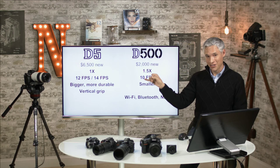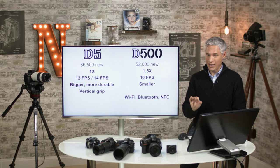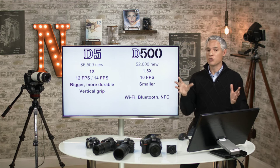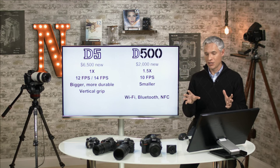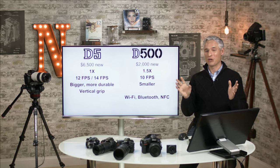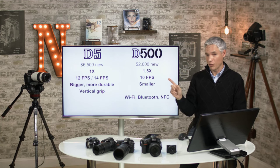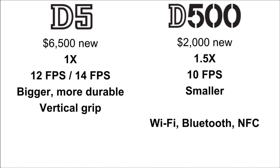Now you'll get more detail out of the D5 if you have a big enough lens that you can fill the frame and not have to crop, because you'll just be using more of that big full frame lens. And most of the sports and wildlife lenses that we'll be using will be designed for full frame cameras anyway. So for the hardcore pros that will have a 600 or 800 millimeter lens, whatever exactly they need to fill the frame, the D5 is a far better choice. If you only have a budget of a couple of grand and you can't get quite close enough to that bald eagle, the D500 with its smaller sensor is going to crop automatically for you and overall be a better choice.